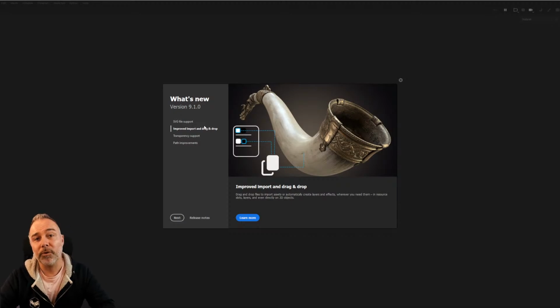Before, if you remember, you had to first import into the shelf, then define what kind of resource it is, and then you were able to drag and drop it within the UI, whether the properties or the mesh itself. Now you can directly drag and drop on the properties, on the mesh itself, on the layer, whatever, it will work, and that's great. I think it will save a lot of clicks.